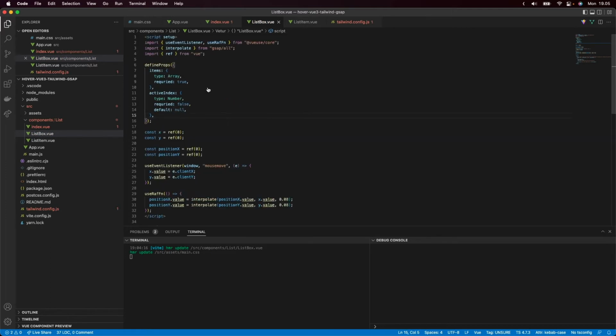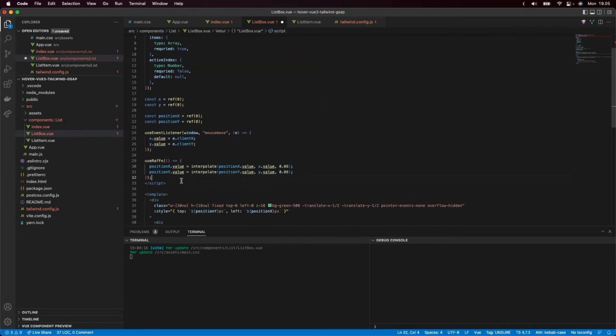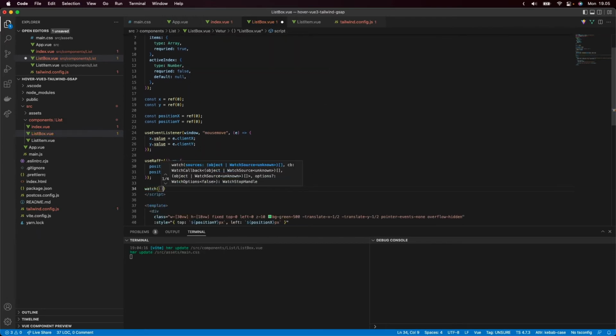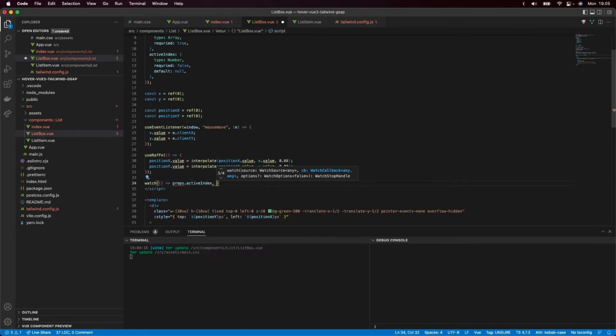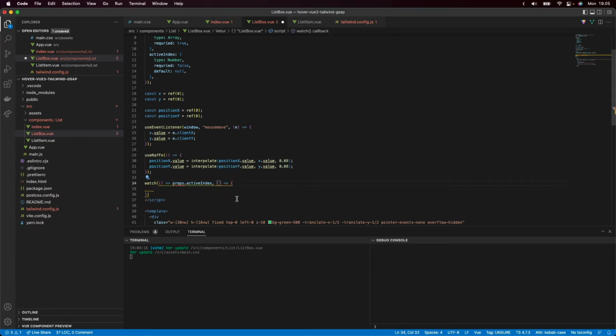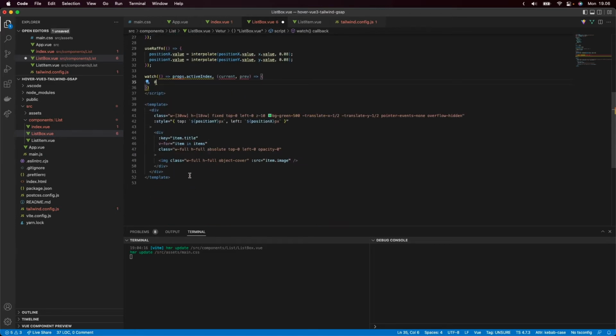There we go. Let's start off by making a watcher for the active index. So up here from Vue, let's import watch. And then let's just do it down here. Let's watch for the props.active index. We're going to get two params. We get the current, the new value, and we get the previous value. Right now, if we get the number 0 back, so we want to show the first image, how can we pick out the image down here?